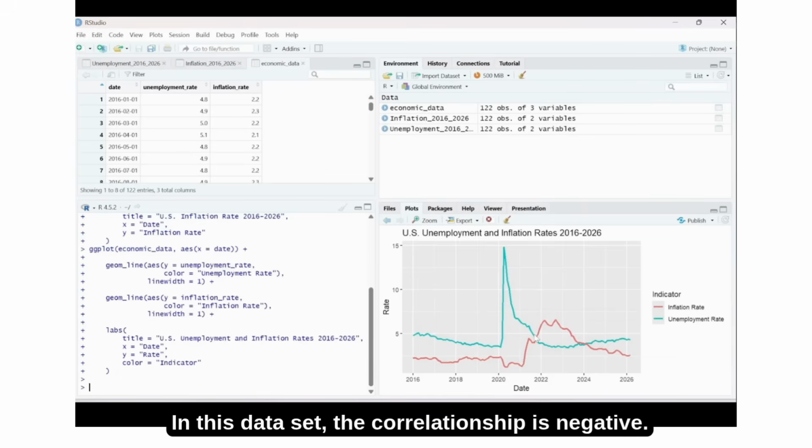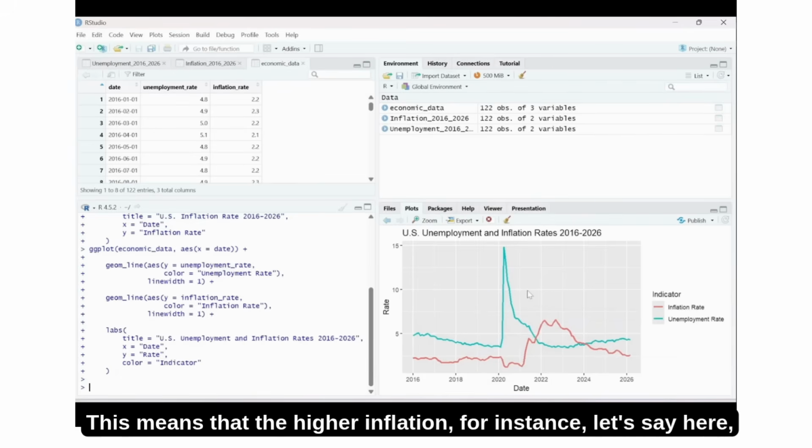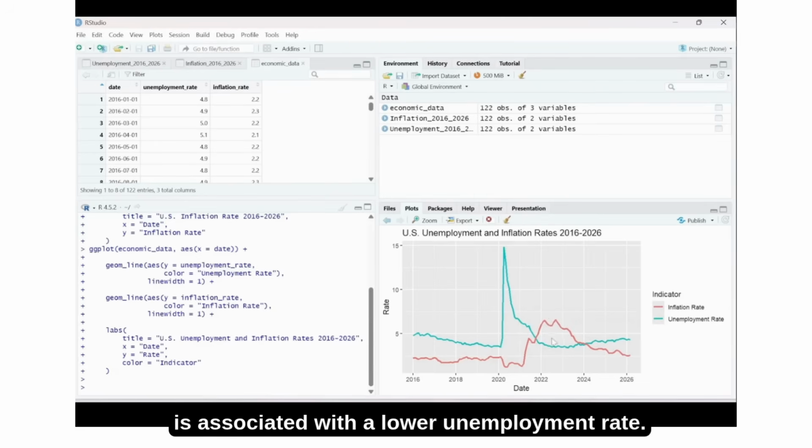In this data set, the correlation is negative. This means that higher inflation, for instance, let's say here, is associated with a lower unemployment rate. And lower inflation, for instance like here, is associated with higher unemployment.